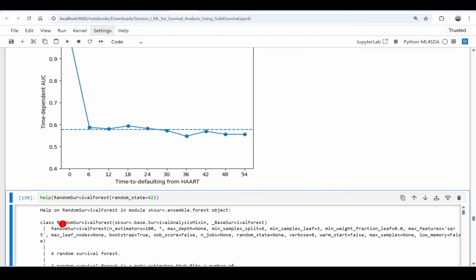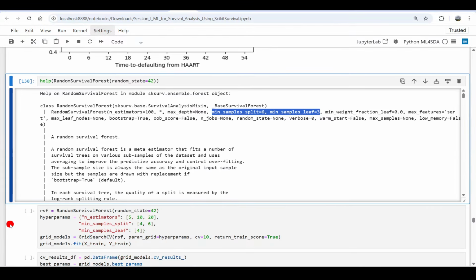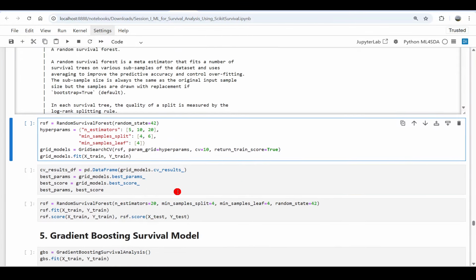It has some parameters, like number of estimators, 100, which can be fine-tuned, and minimum samples split, minimum samples leaf, and so on. These can be considered as hyperparameters to be optimized using the search CV.